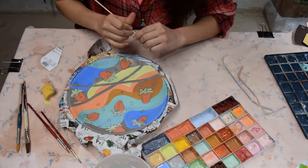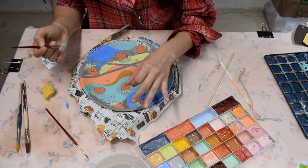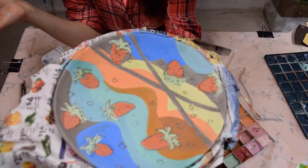These guys, which I recommend, sometimes it is better to let the paint completely dry before you take them off. And if you wait for the plate to get completely bone dry, which you'll have to because you're going to wait to fire these at the clay studio once we open again, you can go ahead and scrape with your plastic rib all of the little paint squigglies of the scratched clay. It'll be a lot easier if you wait.